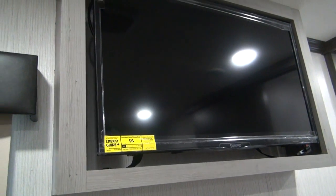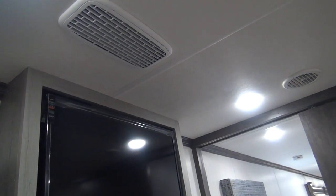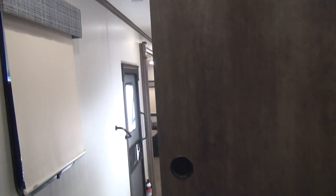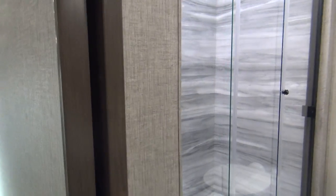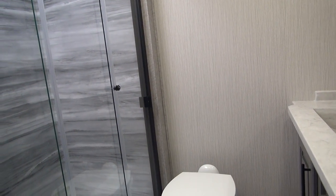At the foot of the bed there's a chest of drawers, and overhead is the bedroom TV installed from the factory. Up on the ceiling are the air intakes for the second air conditioning system — dual AC is standard on all Bighorns. The bedroom closes off from the rest of the coach with a sliding pocket door, and there's also a sliding pocket door for the bathroom, making it easier in the smaller hallway.